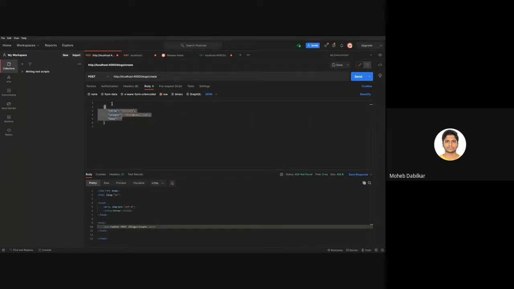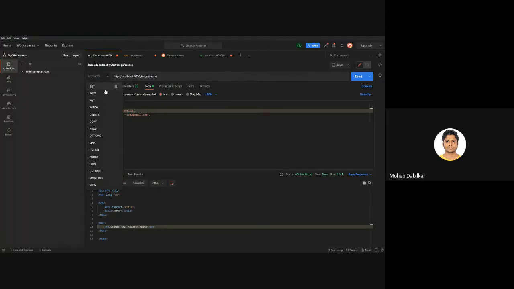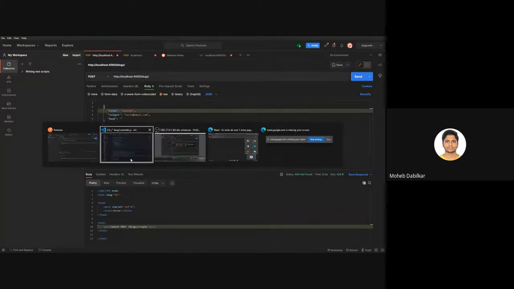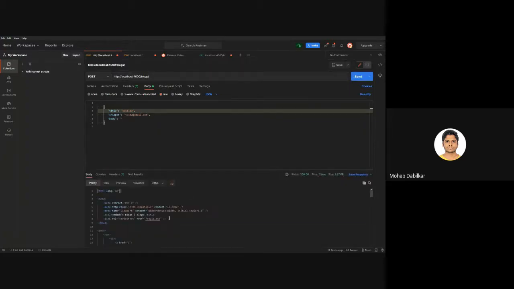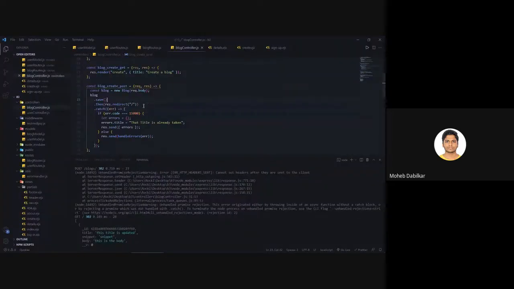Chalo, so I have the body over here. It is a JSON file only, and there is a post method as well for the very same thing. And yeah, we are supposed to, okay, chalo. We are not getting errors.